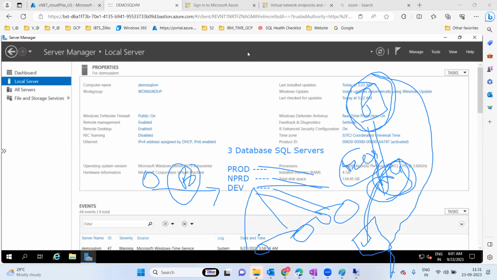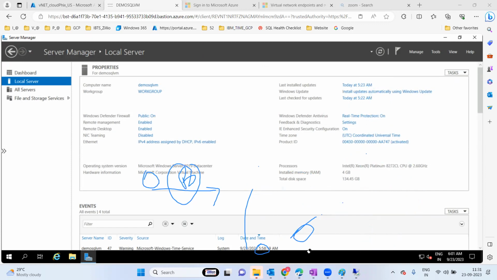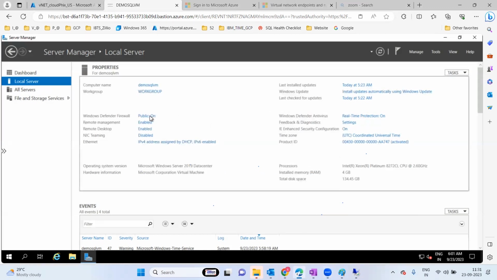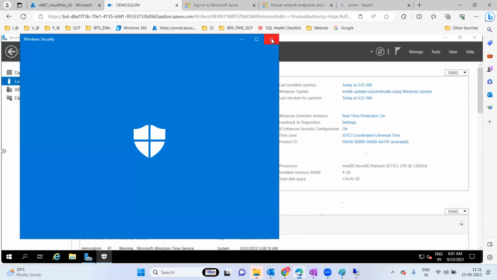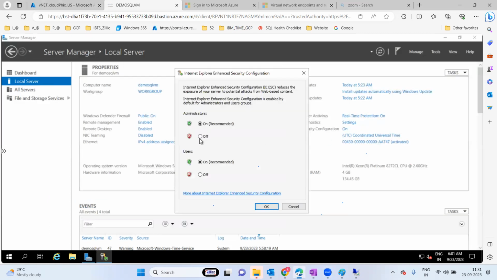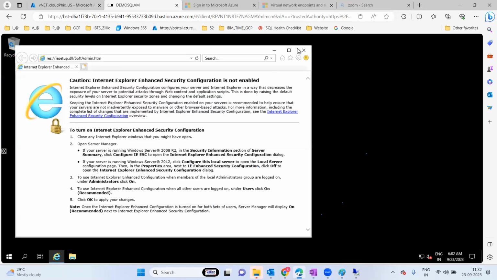Let's go and see this. You just have to try to download Management Studio and install it. We have an internet option, right?